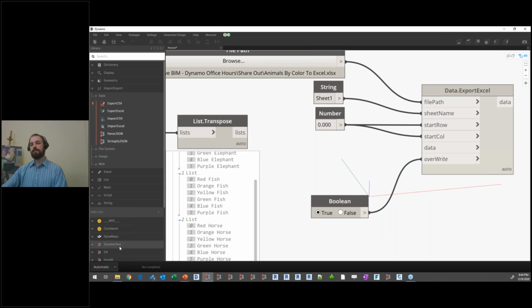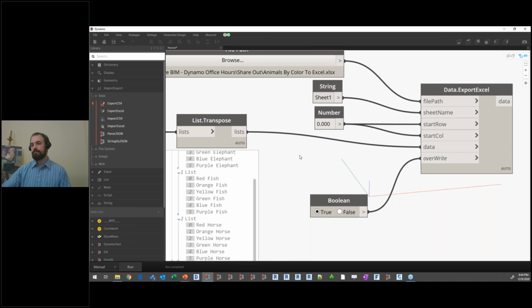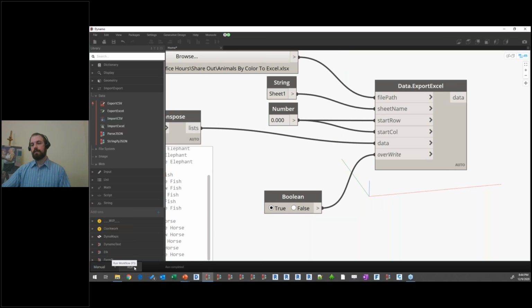I'm also going to change my run mode. I'm going to go from automatic, where it's going to instantly run anytime I make any kind of a change, to manual. We'll click here and change that value to manual. I'm going to wire the list of data in on that data. And then we're going to hit run, right? Because I changed this over to manual, I have to manually push this. Notice when I hover it, it lets me know F5 on my keyboard would do the same thing. So we'll hit run.